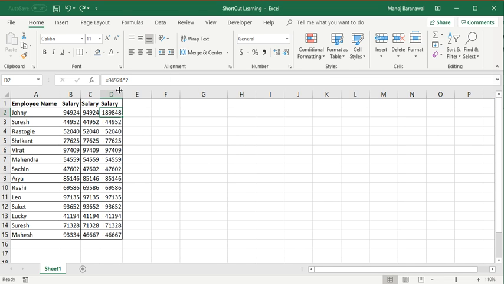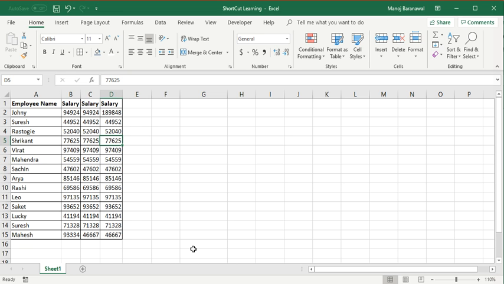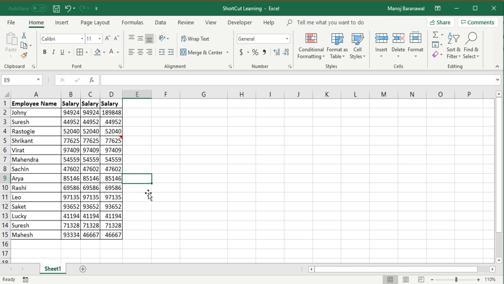What I'm trying to show you, I have to just press Shift plus F2. Shift plus F2 means Shift and F2; you have to press both. Then you will get that particular shortcut key. So what I have to do, Shift plus F2. Wow! Now this box is open. Testing. And once you have typed it, testing, you just click outside, and a comment has been added.